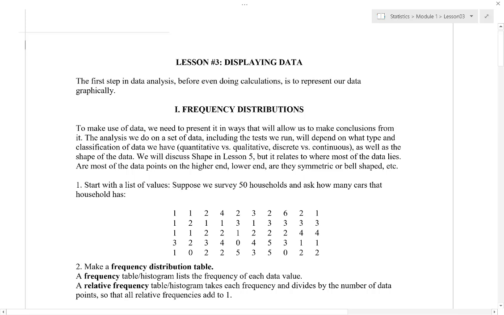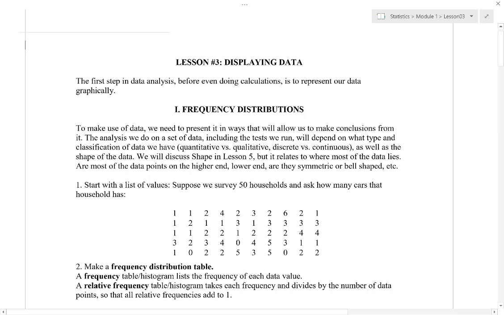There are a lot of different types of graphs. You can have bar graphs, you can have pie charts. Those are graphs that you're probably used to seeing. I'm going to focus this lesson on numerical graphs of numerical data, because when you're doing data analysis, the first thing you want to be able to do is get a feel for the shape of your data. In other words, is the data pretty evenly distributed? Do you have a lot of high values and very few low values? Do you have a lot of average values and very few high values and very few low values?